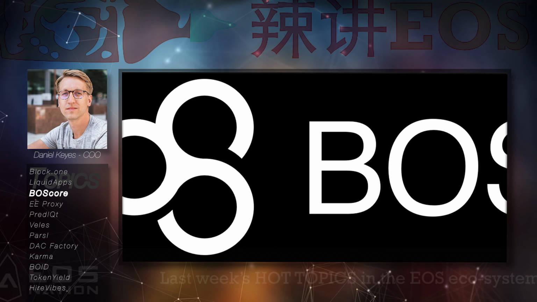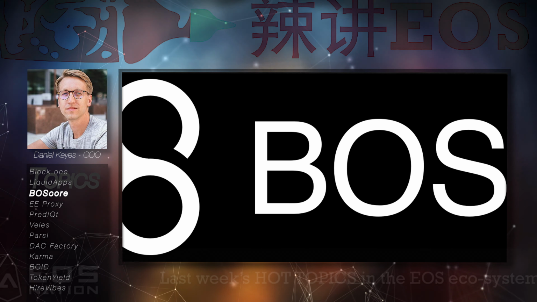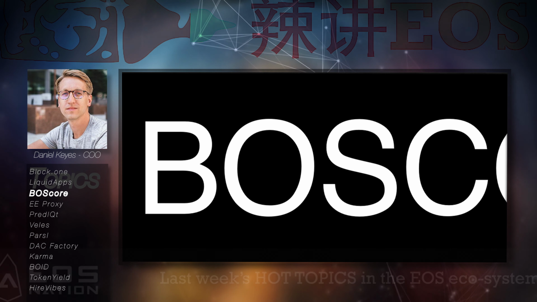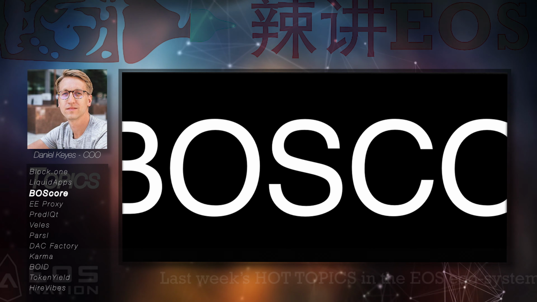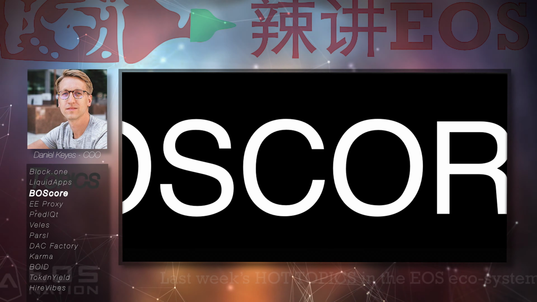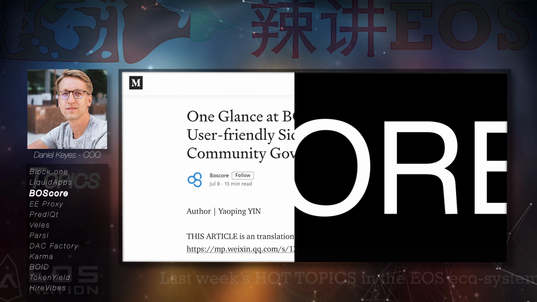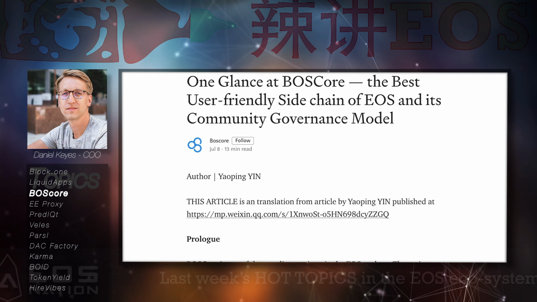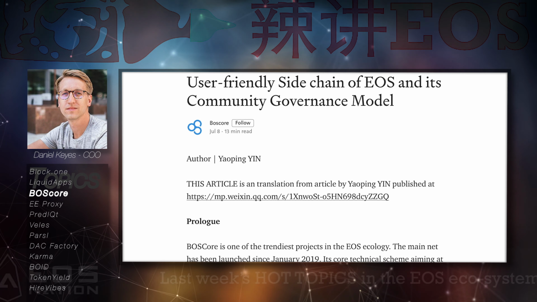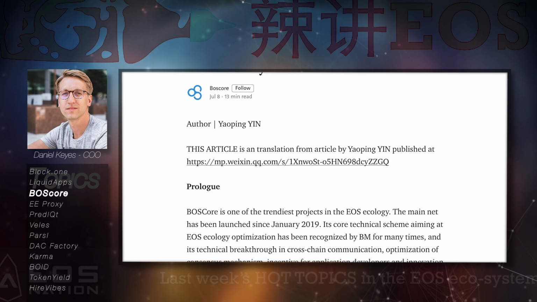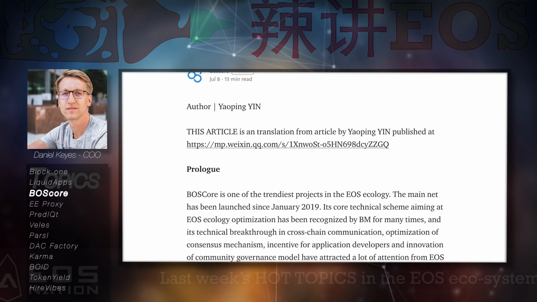Next up, BOScore. A year after the launch of the EOS public network, a few other networks have also launched successfully using the EOSIO open source software. The BOS network keeps making news with their updates, which have potential implications to all EOSIO chains. Since its inception on December 2018, BOScore has already brought a couple of impressive innovations to the EOSIO ecosystem, namely their inter-blockchain communication solution and the successful worker proposal system.